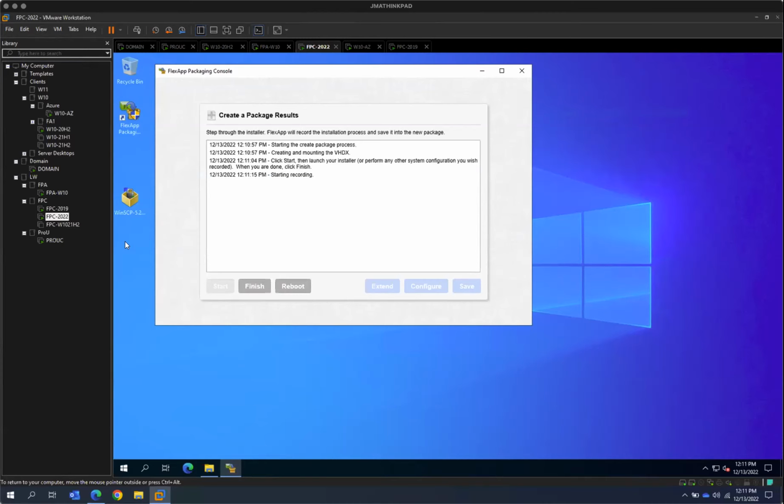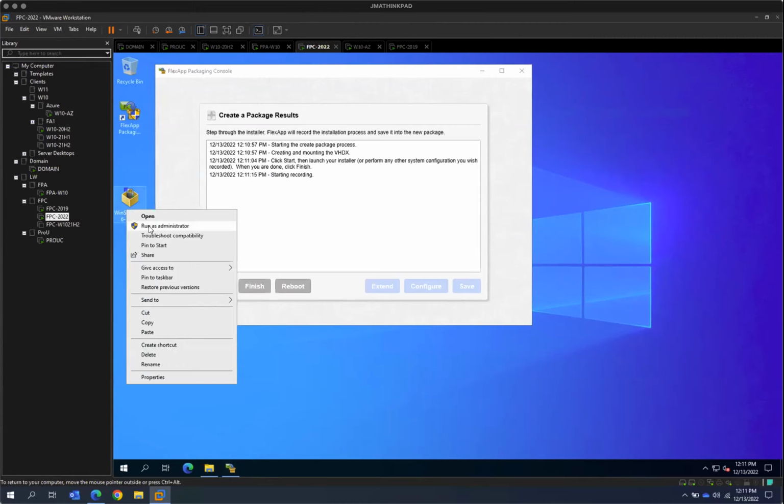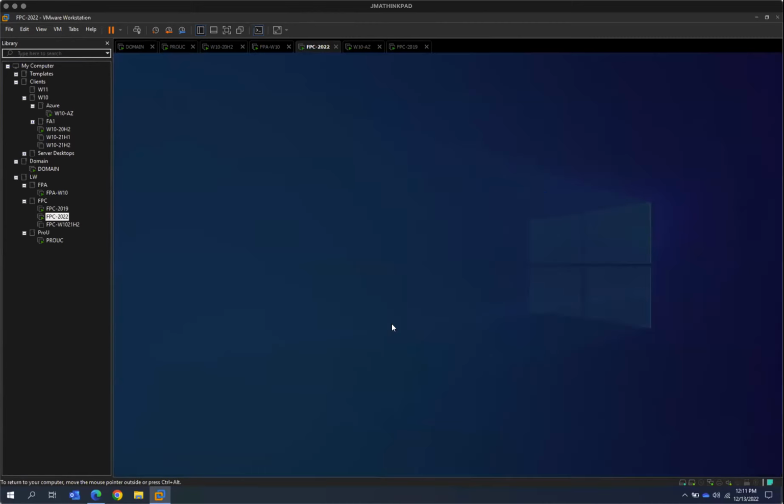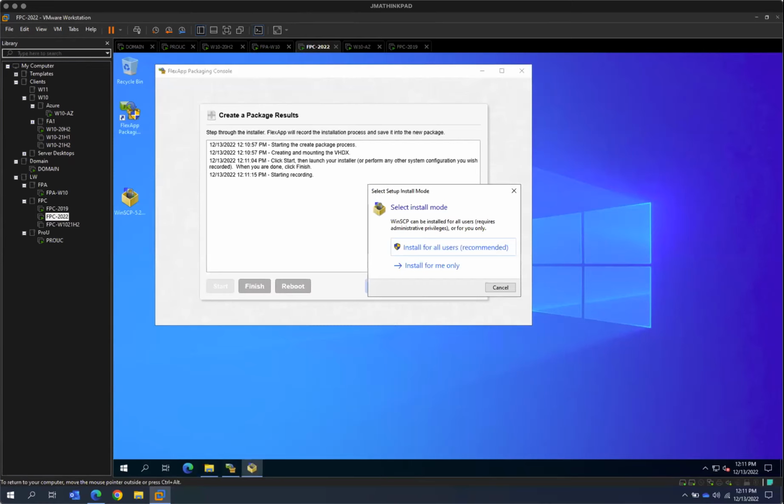So you kind of want to minimize the background stuff that happens here. You don't want Windows updates to be running on this machine while you're capturing, because it will most definitely try to capture those Windows updates, and you can have abnormal issues in your applications. But for all intents and purposes, packaging an application is as easy as clicking that start button and then just running through this application install.